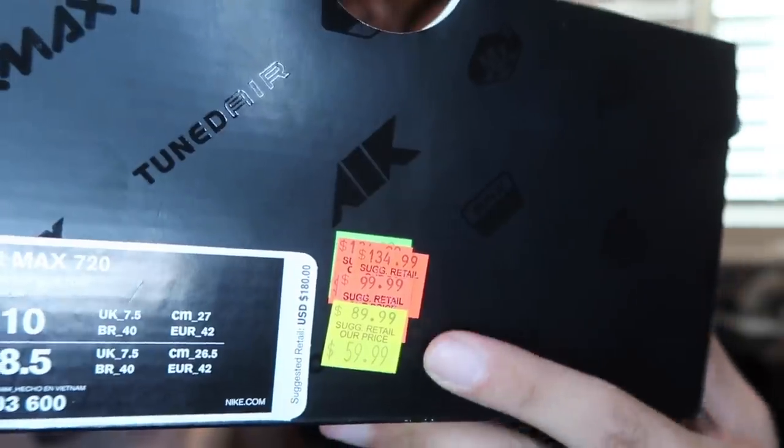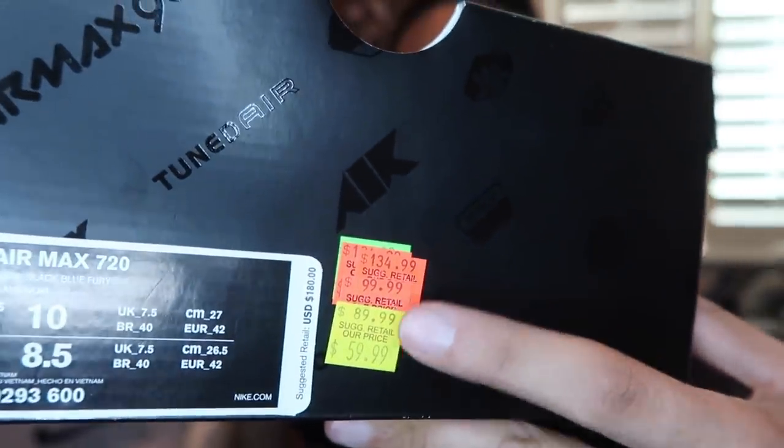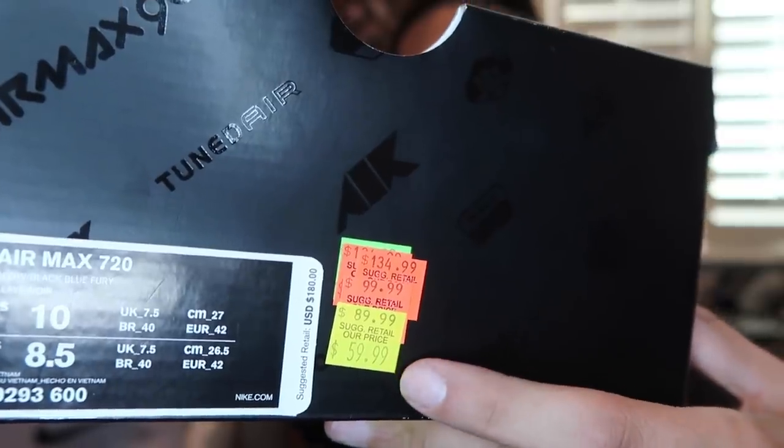This one might be the more popular colorway. Ross is starting to get these as well. These are considered extreme size — like size 10 and above for women — so they kept going down in price. You can see all the little labels, the prices went down, down, down — $59. So extra 30%, extra 15% — they went down to $35.68. I also got the graffiti color and the purple and gray colorway.